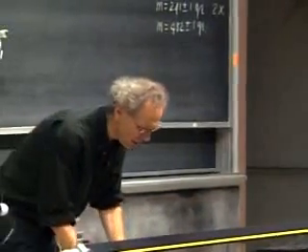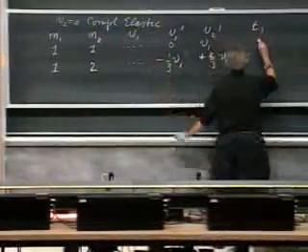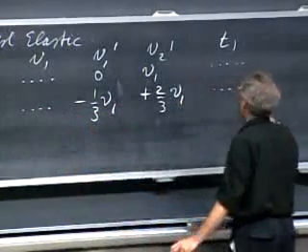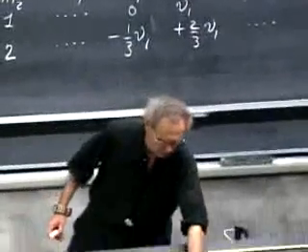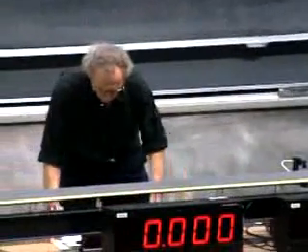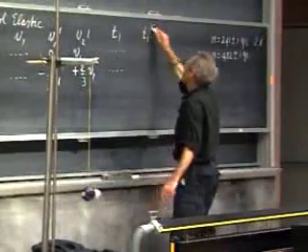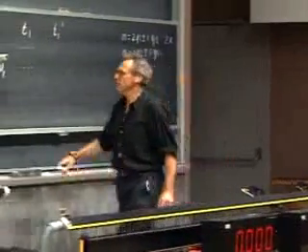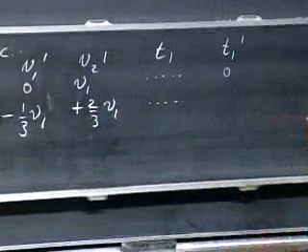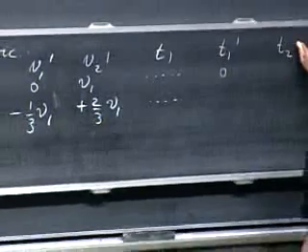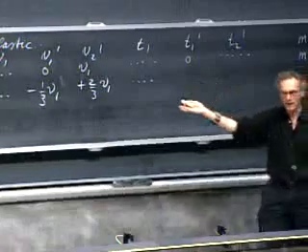So, the way we're going to do this is by measuring timing, of course. This velocity will give me a certain time, and this velocity will give me a certain time. Whatever comes out, you will see on this timer. Then T1 prime is, in this case, it stands still, so it must be 0. And T2 prime must be the same as T1. So these two numbers you should be able to compare directly.